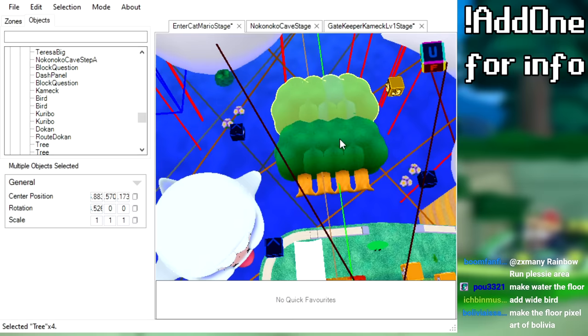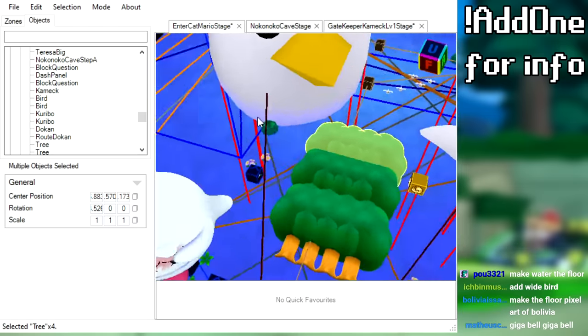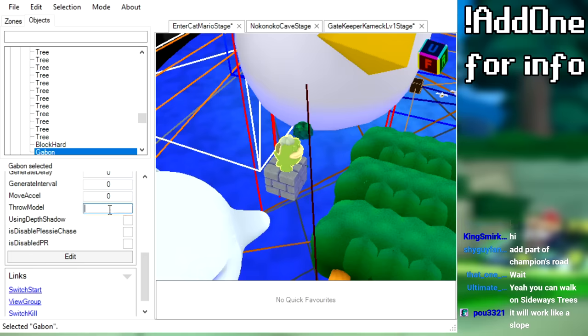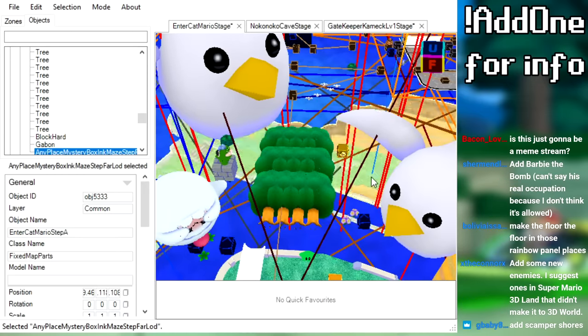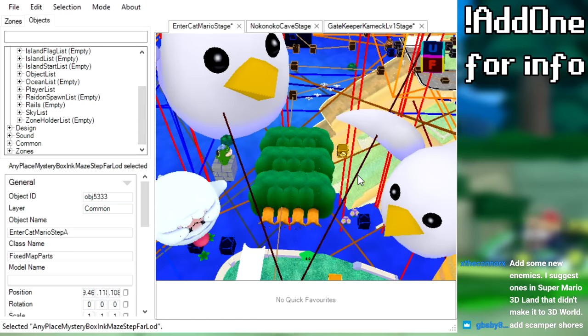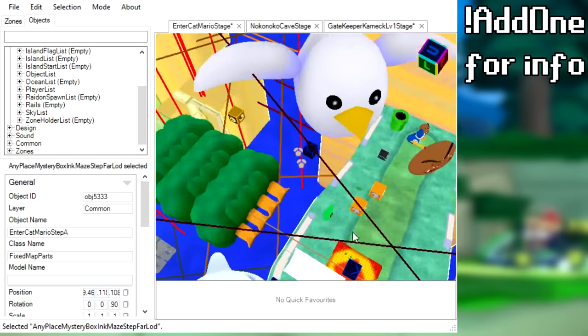Okay, so let's add some trees here. I don't know if this will work. And let's see, what do we want him to throw? We want him to throw Plessie. So let's see, throw model is Radon. Add the ground back, but flipped 90 degrees. Okay, let's rotate it 90 degrees. Oh wait, wrong angle.